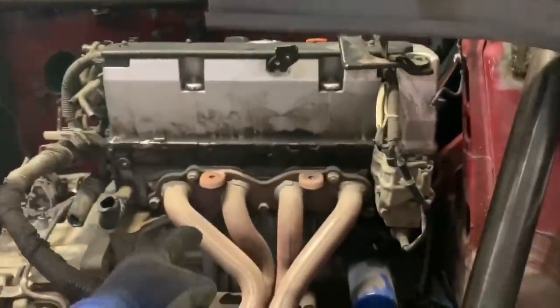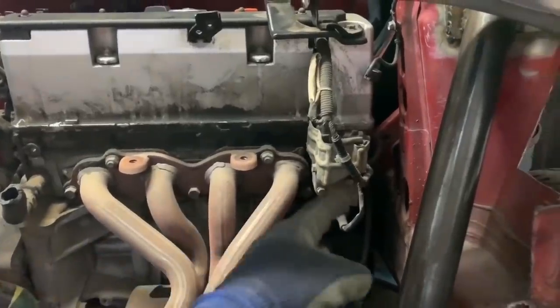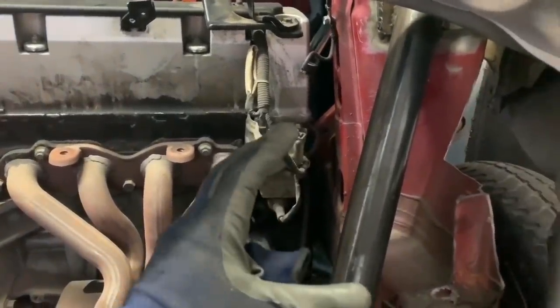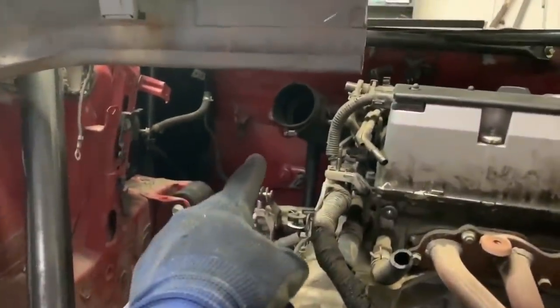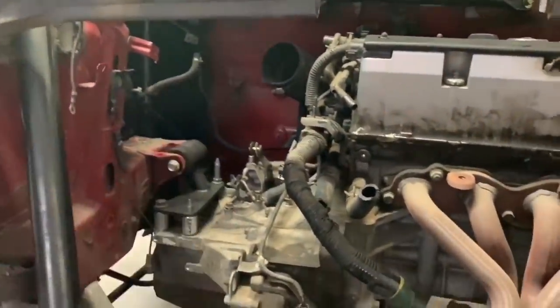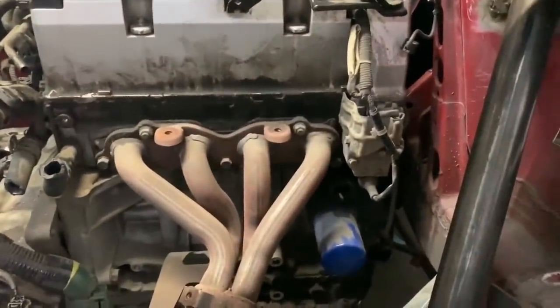So what I'm thinking is run these to here-ish, put a turbo right here, and then put an intercooler right here, send that across, or maybe do an intercooler at an angle, and then the intake's gonna be right there. So we can make a nice, short, simple, efficient route. We have way more room back here than we did on the other Bug. So this is gonna be super nice for a turbo setup.